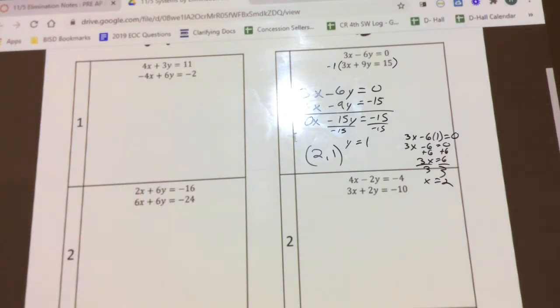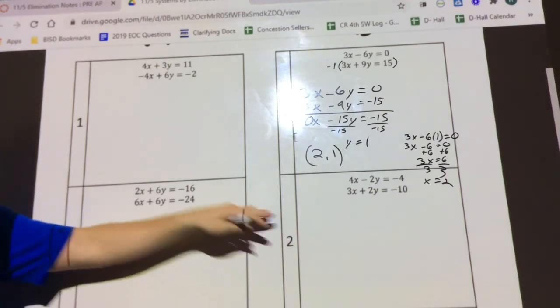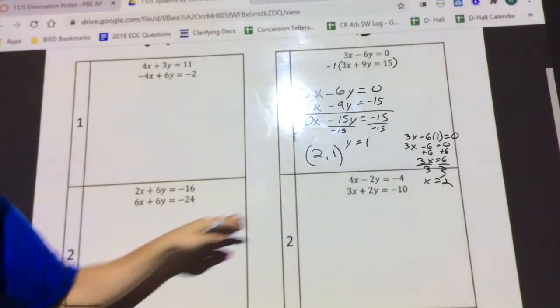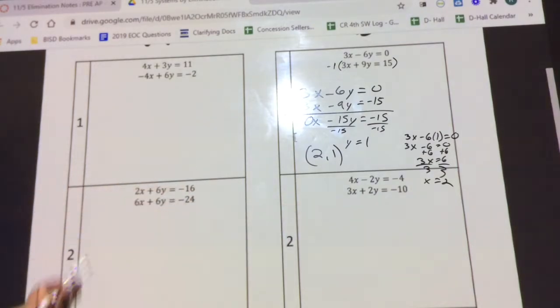So if we were to do this by ourselves as homework, you want to do only one side. Yep, correct. There's no point to do both. So they're meant to be the same. Correct. Now, we move on to these ones right here. They're not going to be 2, 1. I can guarantee you they won't be 2, 1. These two might be the same, but these two answers will not be 2, 1.